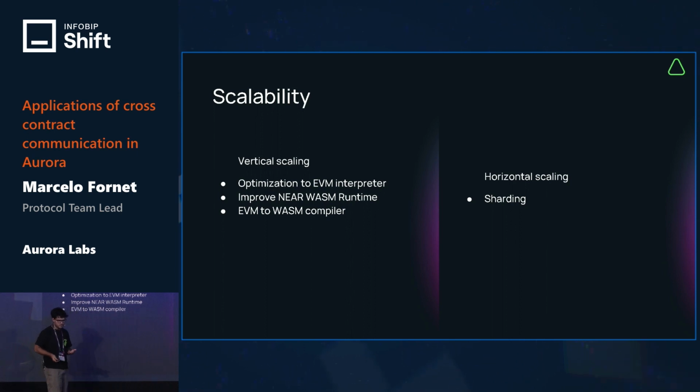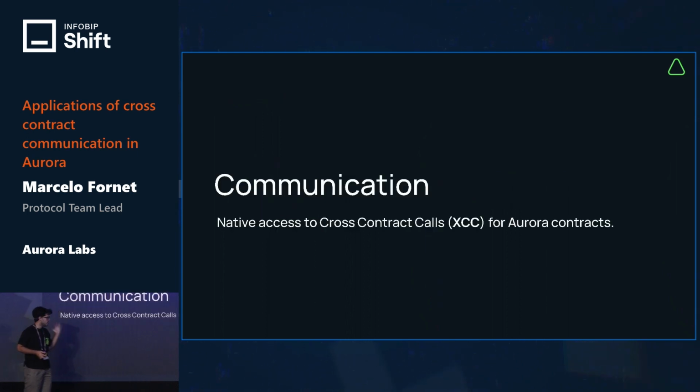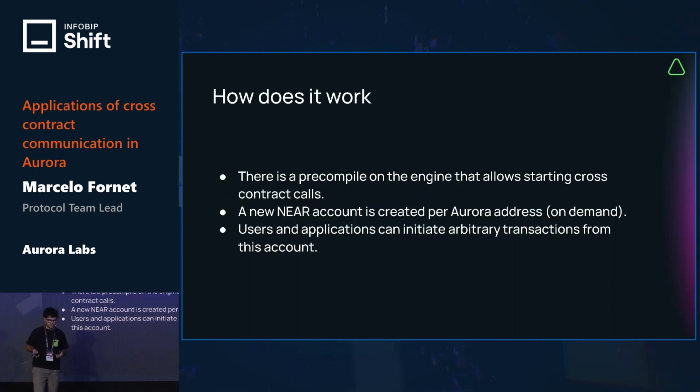So what I wanted to talk about today, to get to the point, is a new mechanism for allowing communication between Aurora smart contracts and other NEAR smart contracts. In particular, it could in the future be other instances of Aurora smart contracts on NEAR protocol. Let me describe how this mechanism works, and then later, if you have any questions, I'll be around to answer any of them in case you are interested.